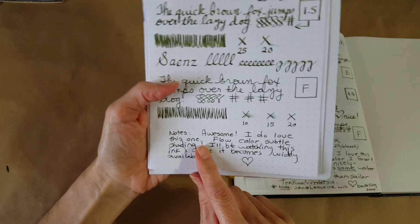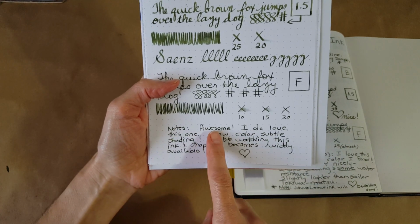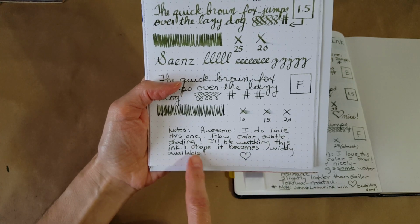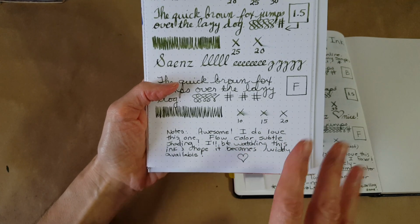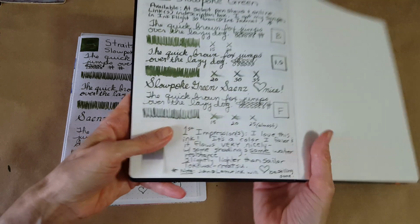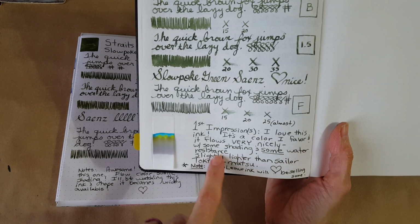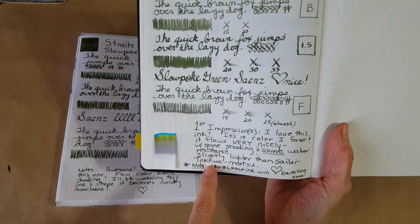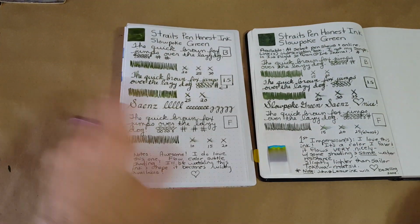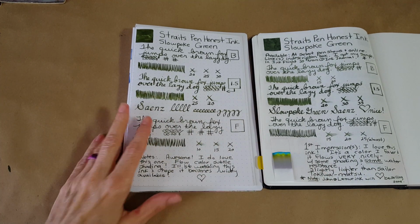And my note on this paper was, oh my, I really didn't finish on that other paper. I wrote, awesome, I do love this one, flow, color, subtle shading. I'll be watching for this ink and hoping it becomes widely available. Yeah, I really will. My note down here said, I love this ink. It's a color I favor and flows very nicely, with some shading and some water resistance. Slightly lighter than Sailor Tonkawa Matsu. And now we know that soon it looks like Lemur Ink will be uploading theirs to their site.